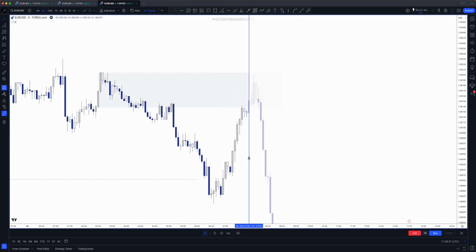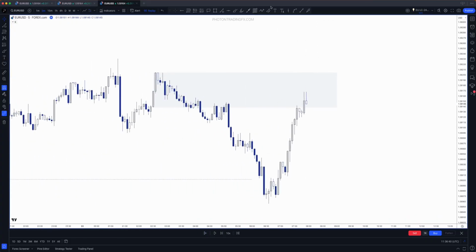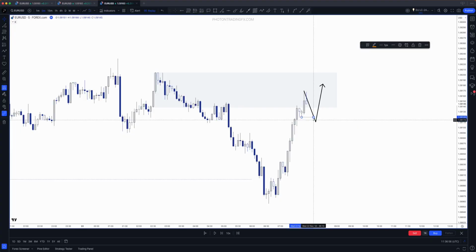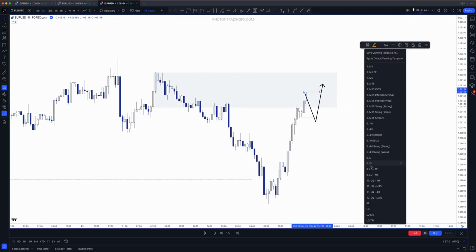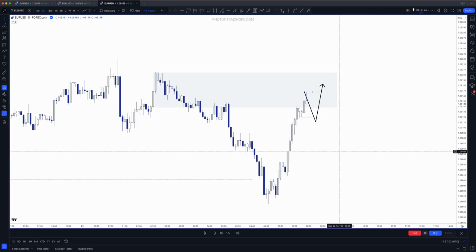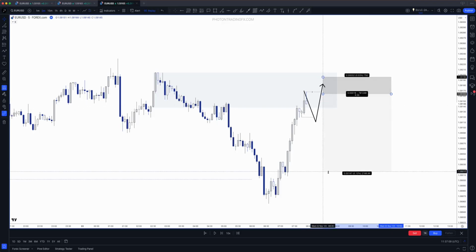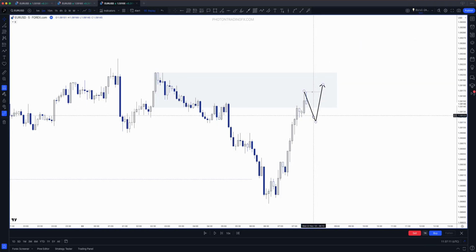For there to have been a valid entry here, we would have needed to have seen this. We would have needed to have seen this high break this low. So at least we get some form of a break of structure, okay? Then we would look for the liquidation of that high. So you would want to see a bearish M5 change of character, okay? So at least that high breaks some form of structure. That would then generate strong liquidity behind that high, okay? We would look for that high to be taken. And then if it gives us our entry candle, that will tag us in with a sell stop, then that would be a valid entry. But that doesn't happen, right? We just get weak highs taken and it goes off. So there is no valid entry with these rules, okay?